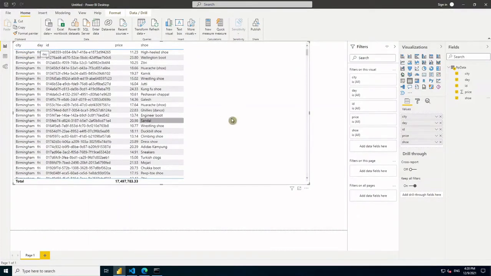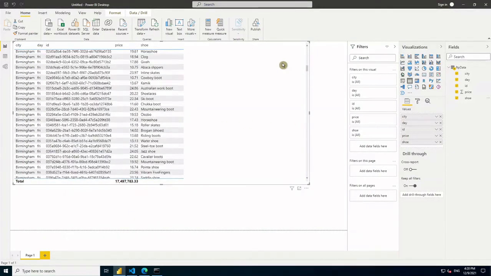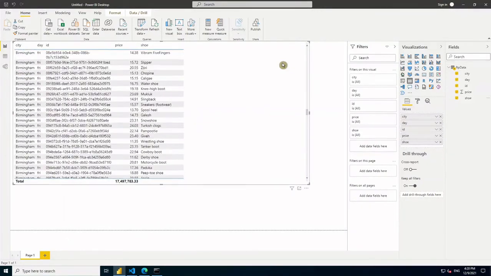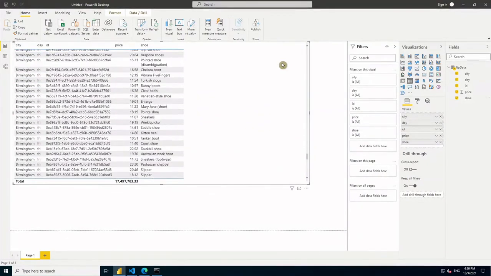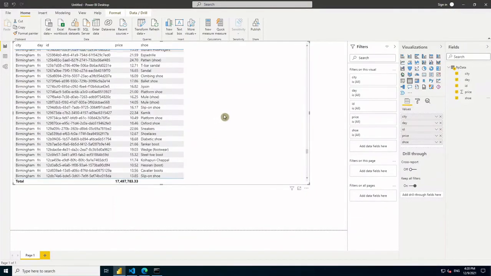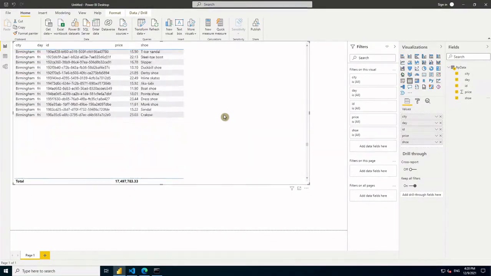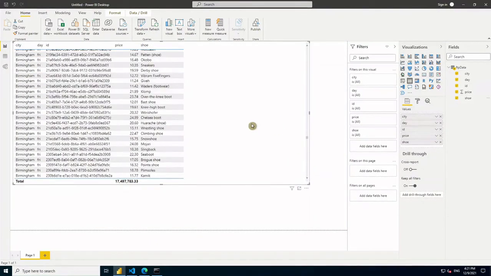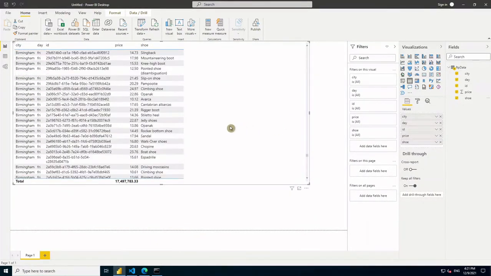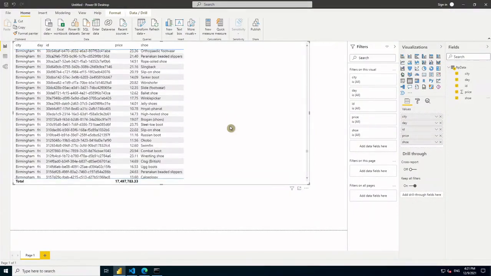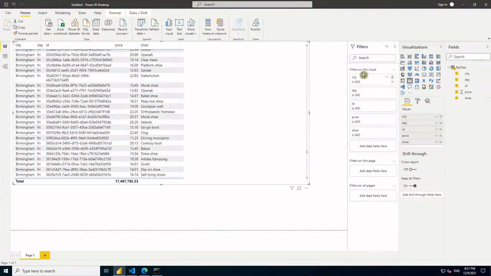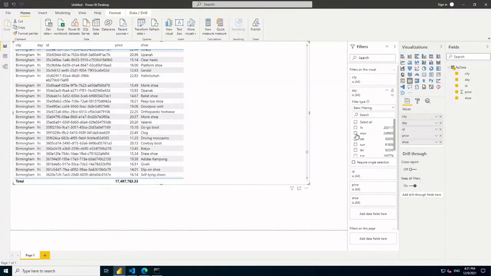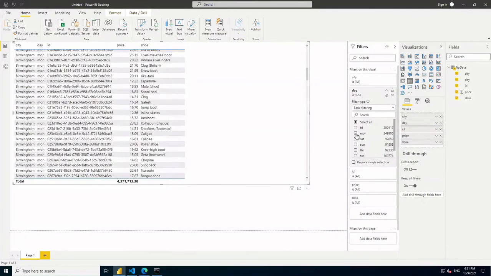Birmingham, done on Friday. I think if we scroll down, hopefully we'll get some days other than Friday. Thinking there is a million in here, so it could take us a while to find one. Or we could say city is all, day is, we'll do that and we'll just say, oh, we actually want to see the Monday ones. That's all we want to see. There we go. So there was some sold in Birmingham Monday.